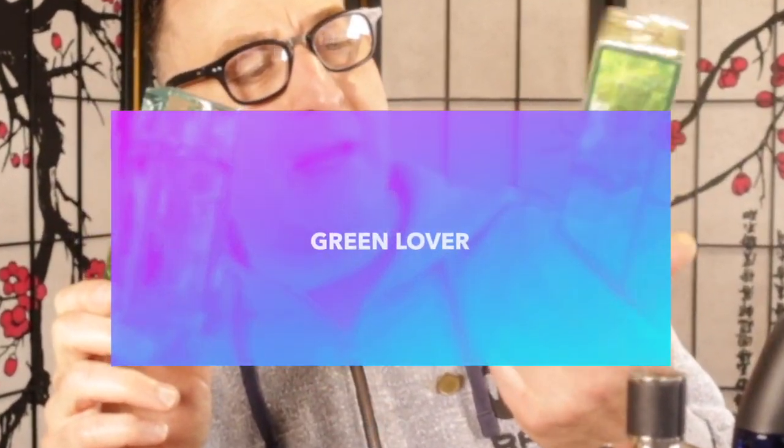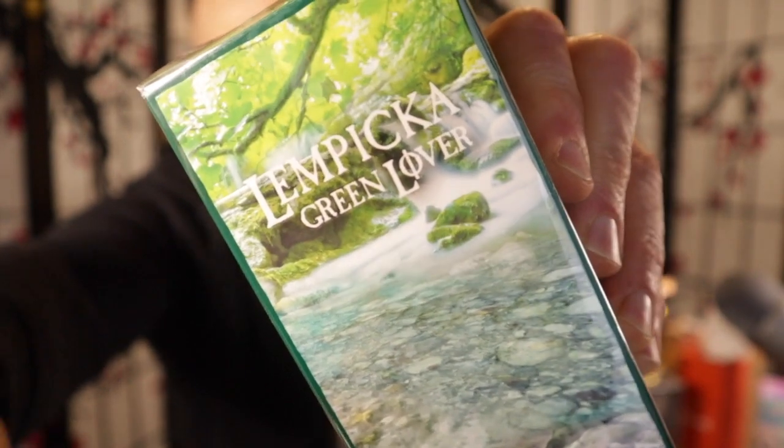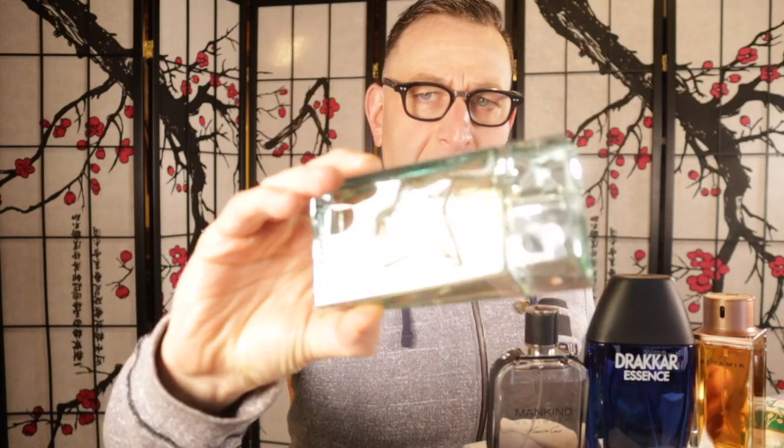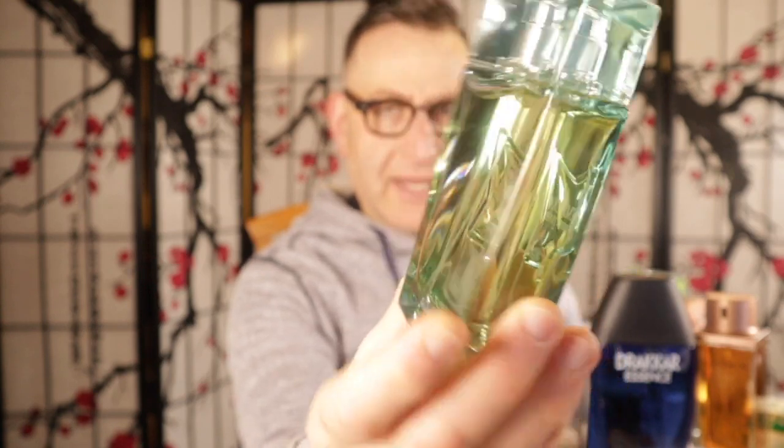We're going to start with one of my favorite ones from the whole list called LOLITA LEMPICKA Green Lover. Now, years ago, LOLITA LEMPICKA came out with a fragrance called Eau Masculine, which was a hidden gem to this day, which was very, very respected. LOLITA LEMPICKA, the brand name, is respected. The box that this comes in is gorgeous. It's got a river or a stream with lots of green on it. And the way they spell the word lover on there with a 0, I think that's green lover. Love in Norwegian means leaf, I believe. The L-O-V with the strike and the 0. And on the bottle, if you look at this, it looks like it has a leaf on it.